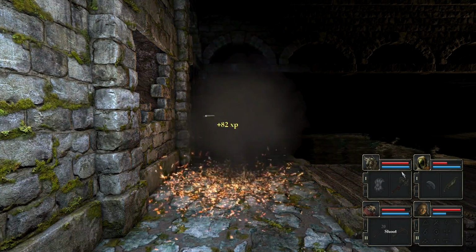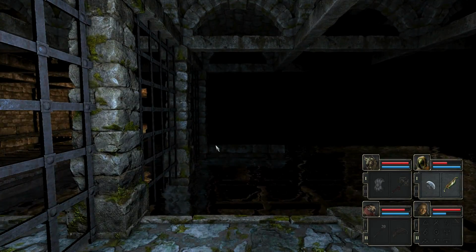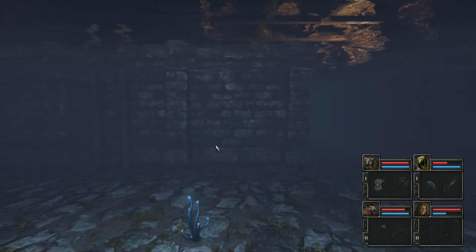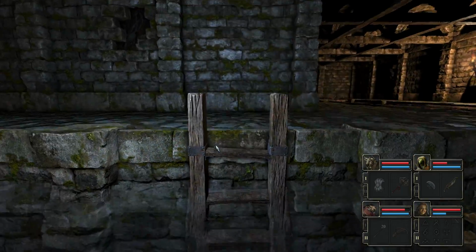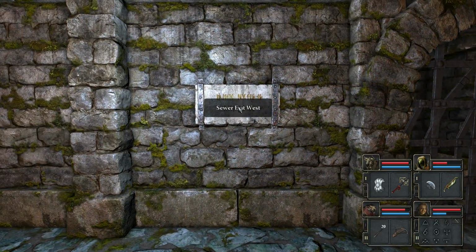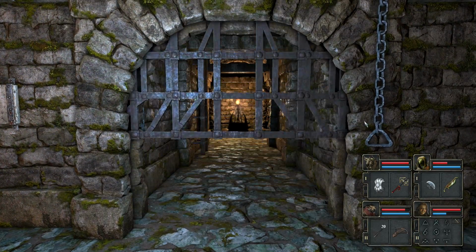Okay, hold on. Oh, God, we can't reclaim that either. Someone remember that we've lost that. Let's come back through. We've got to find a ladder somewhere. Was it over there, maybe? Here we go, here's one. Was it over here, down below this face? I think this could be it. Here we get the sewer exit west.